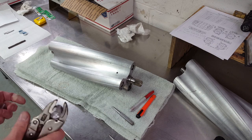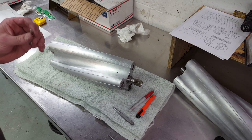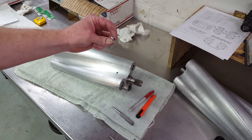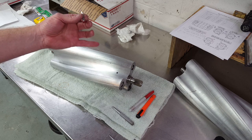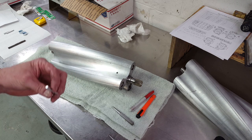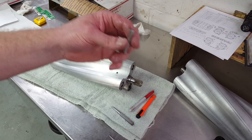The instructions also say to drive the pin into the rotor similar to driving a nail. There are two problems with that. One is that you run the risk of peening over the head of the pin as you're driving it with the hard face of a hammer. The second problem is that you don't want to mar the surface of the rotor in the valley here with an errant hammer blow — it's certainly easy enough to miss this pin as you're driving it in.